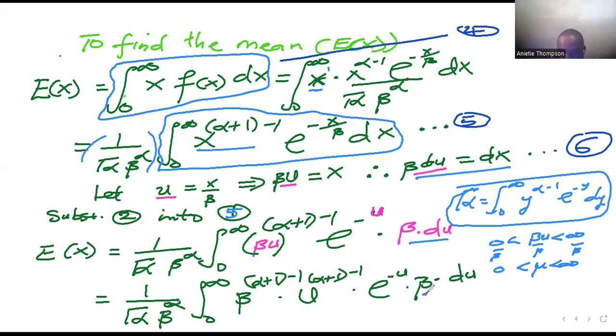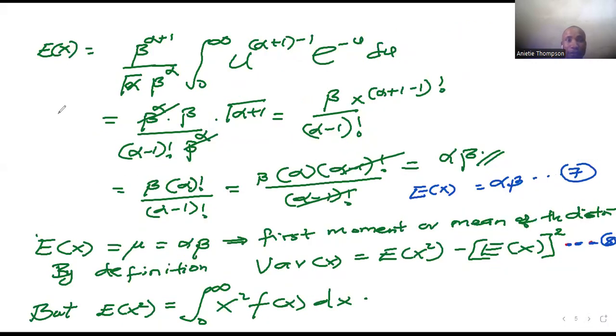I simplify everything. This is beta here. Remember, everything here is by multiplication. So if you bring this close to here, the multiplication will introduce an index plus 1, which will take care of minus 1. So we are left with beta raised to the power of alpha plus 1. And beta is a constant, so I'm going to move it out of the region of integration and pull it out to where you have all the constants. Then we are left with u raised to the power of alpha plus 1 minus 1, exponential minus u, du. That's exactly what we have here.